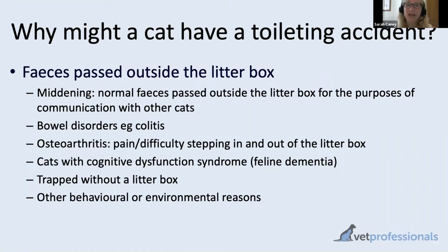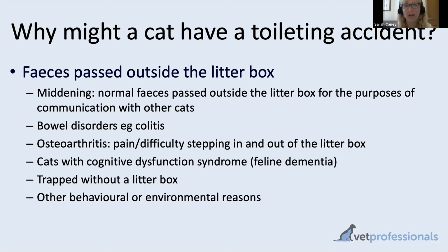So that can be something that perhaps you may notice, but tends to be outside for many of our cats. But if you have, I guess, a very stressed, busy household, then it can be seen inside as well. But other reasons are very similar to the urine reasons we've already talked about.